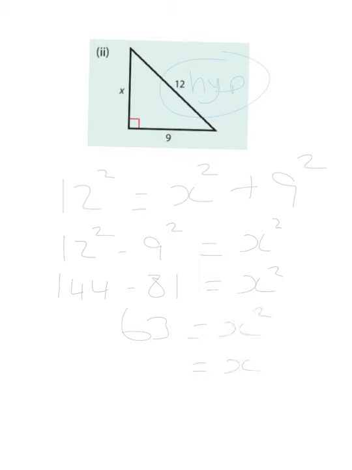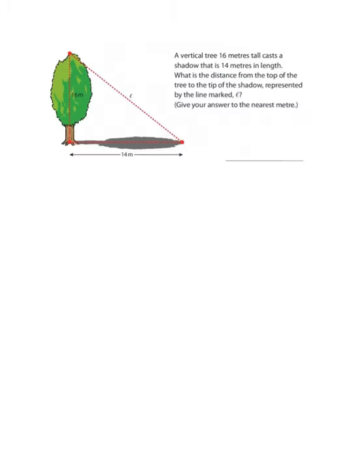We want x on its own, so we get the square root of 63. Okay, so the square root of 63, I can break it down. It's not a perfect square, but it breaks down to a decimal. So that would work out to be 7.94. So x is equal to 7.94, rounding it off to 2 decimal places. Now, if you left it at the square root of 63, you will get full marks. And if they ask you to give your answer in surd form, then you leave it with the square root of 63. Okay, so sometimes they will tell you to leave it in surd form or to leave it in decimal places.